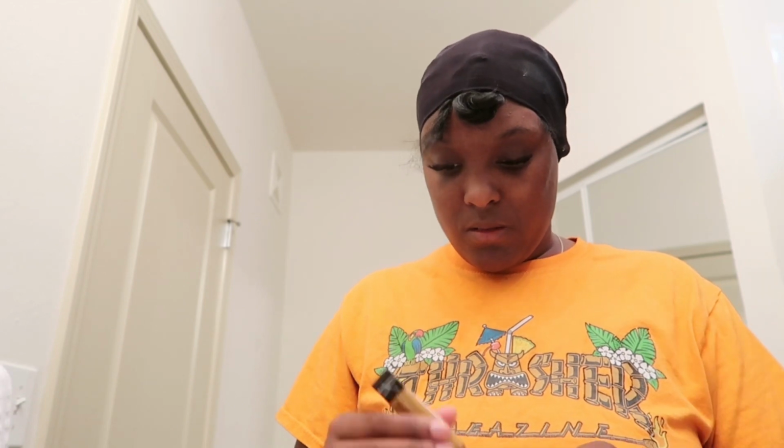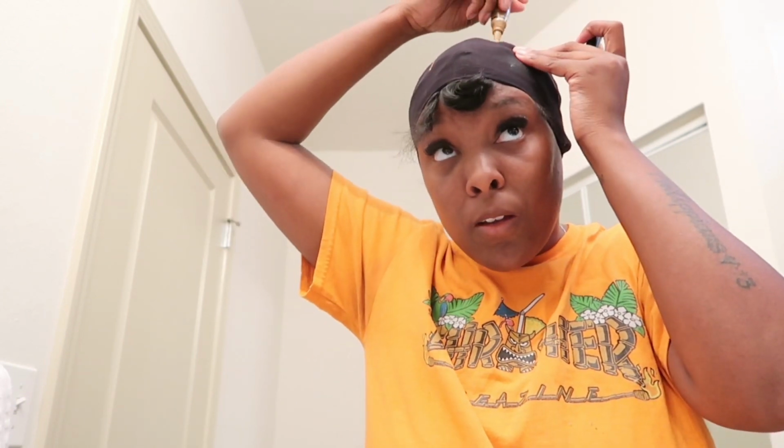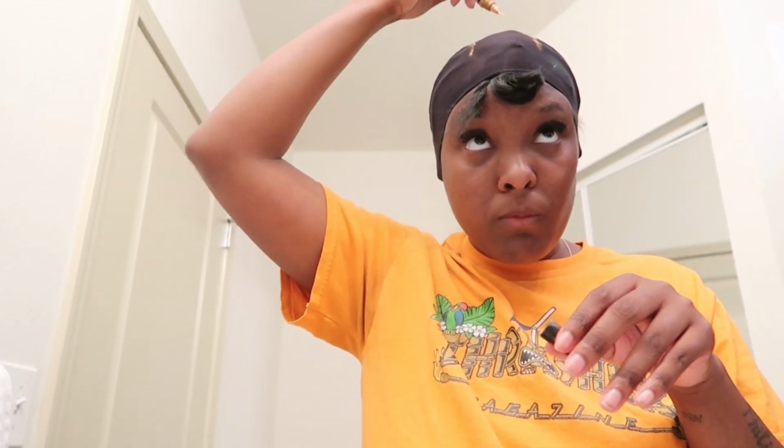Now that I done oiled my scalp, I'm putting the cap on, so I'm looking in the mirror, trying to see where I should put the concealer. So this is how I do mine. I take some concealer. I took the lightest one I had, and then I squeeze it out. You can get the concealer from the beauty supply store also. I am making an outline of where it needs to be cut, and where the hair should not be glued. So that's currently what I'm doing at the moment.